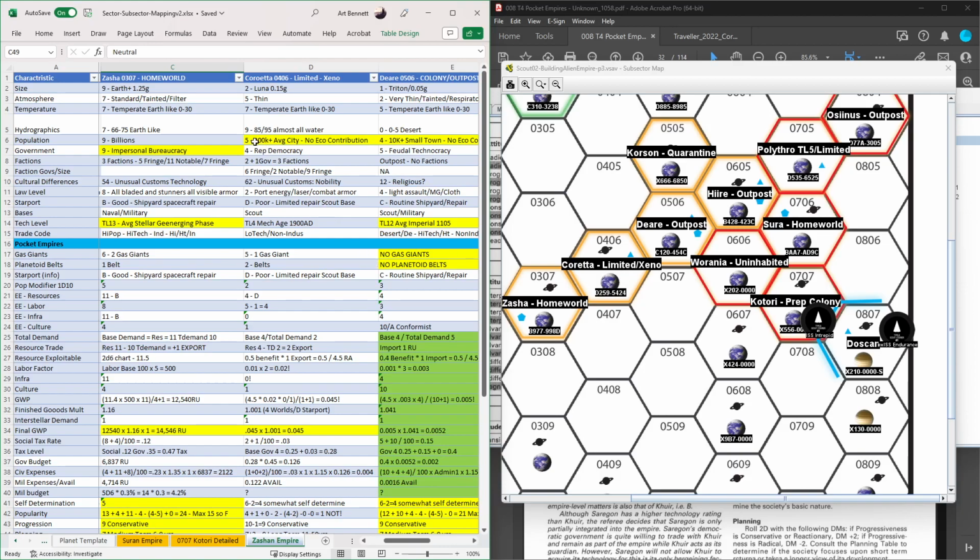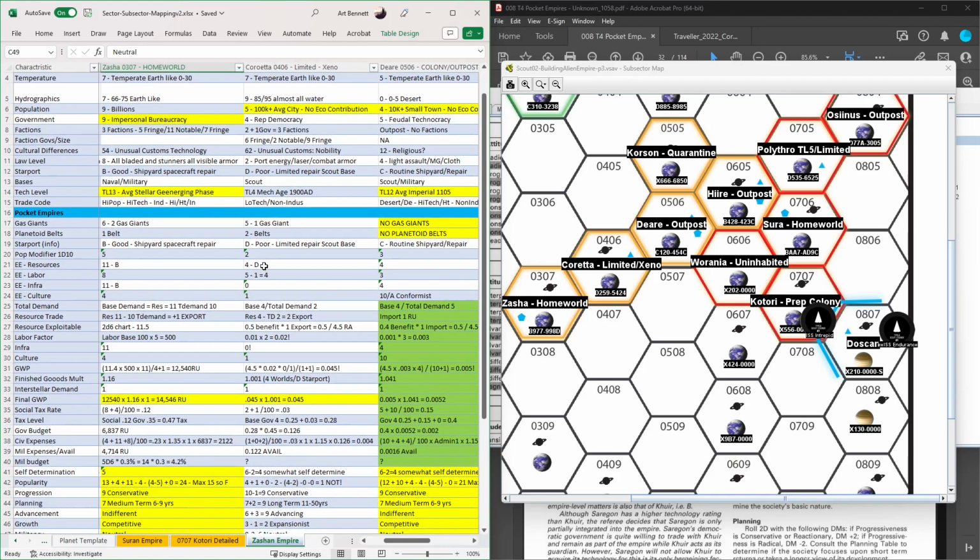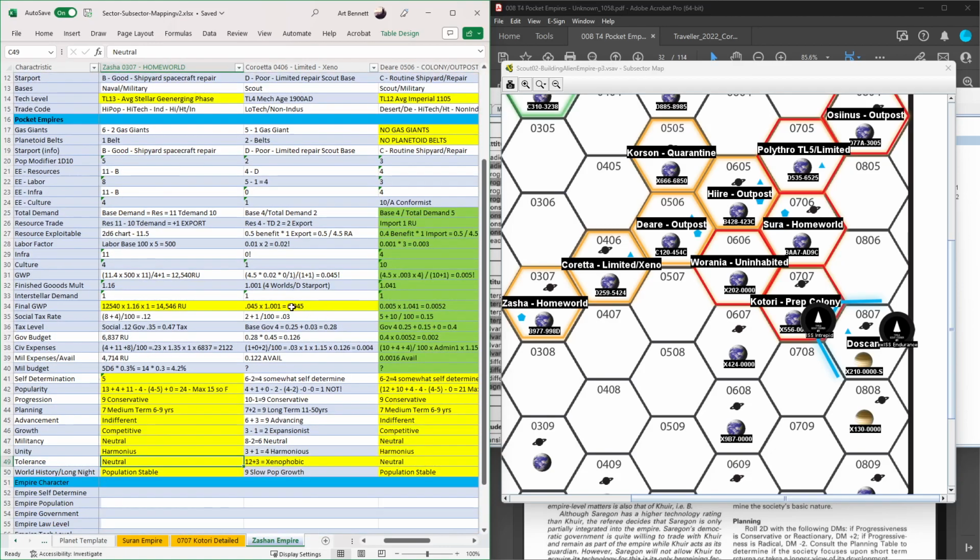There is a pre-existing 100,000 population. Size of the moon. Got to think about how these people got here. But they're at the 1900s. They've got a thin atmosphere, but it's almost all water too, which would explain the 100,000. Representative democracy, 4, and they've got a scout base and a poor Class D starport there. They don't add anything to the income here.